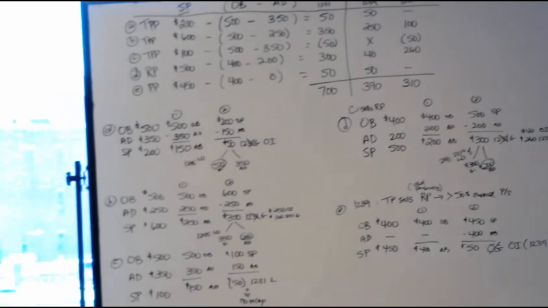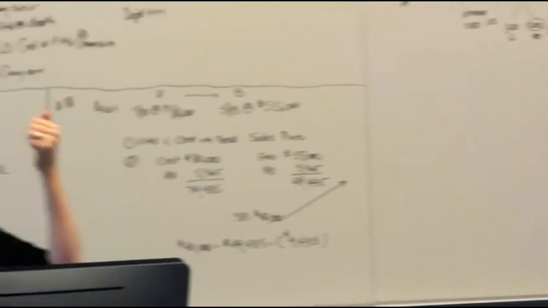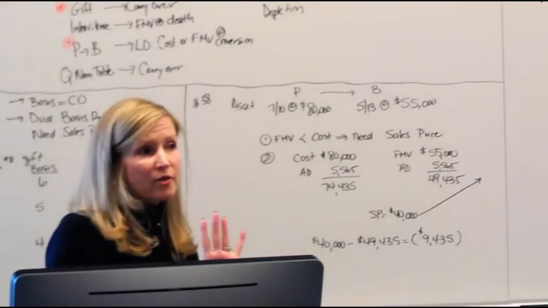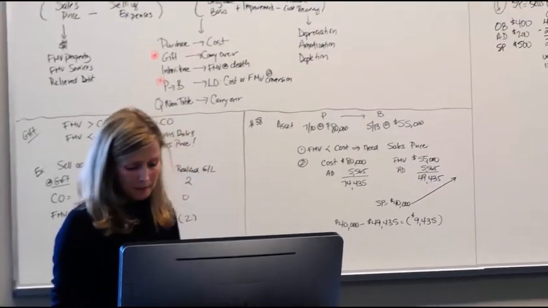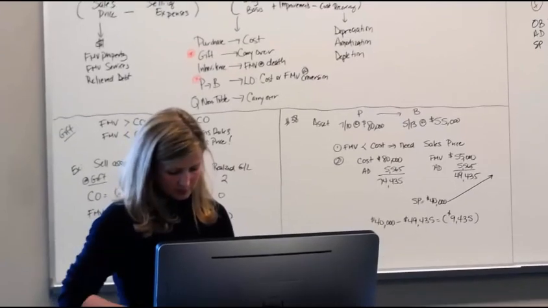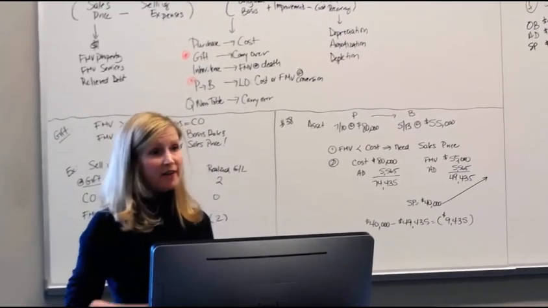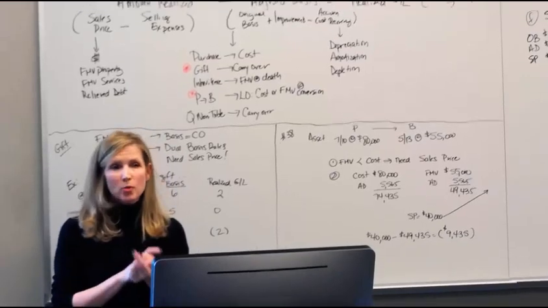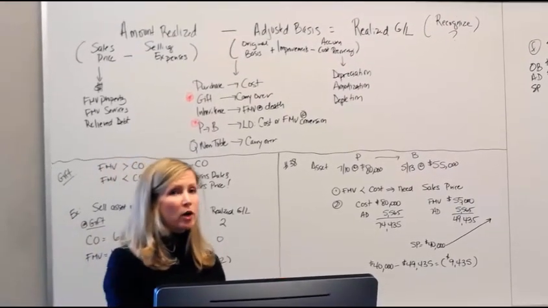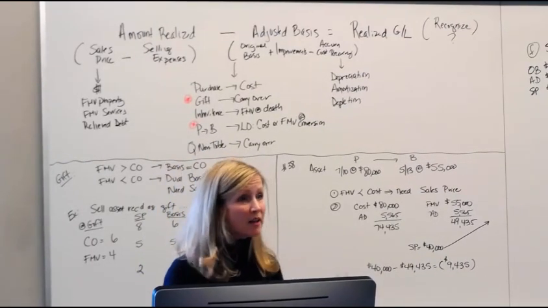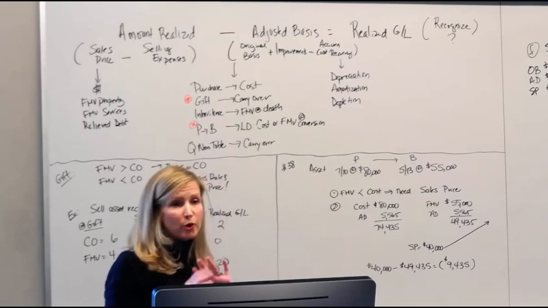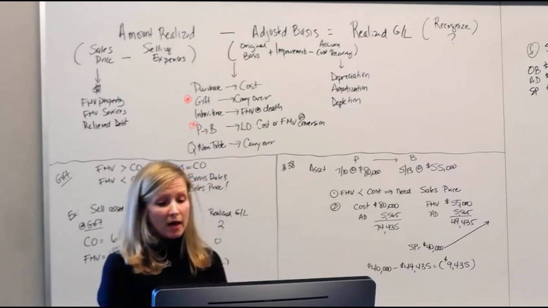You guys good with this so far? So you see a piece of tangible personal property, it's used in your business for more than a year, consider recapture. If it's used in your business less than a year, guys, it's not a 1231 asset, it's an ordinary income item or loss, okay? That's 1245. Again, 1245 relates to tangible personal property used in any form of business. So it could be tangible personal property used in a sole proprietorship, a partnership, an LLC, a corporation, what have you. 1245 applies to any business form, okay?